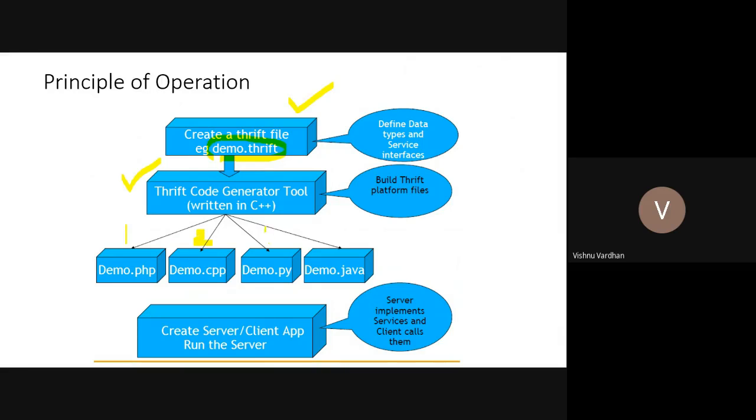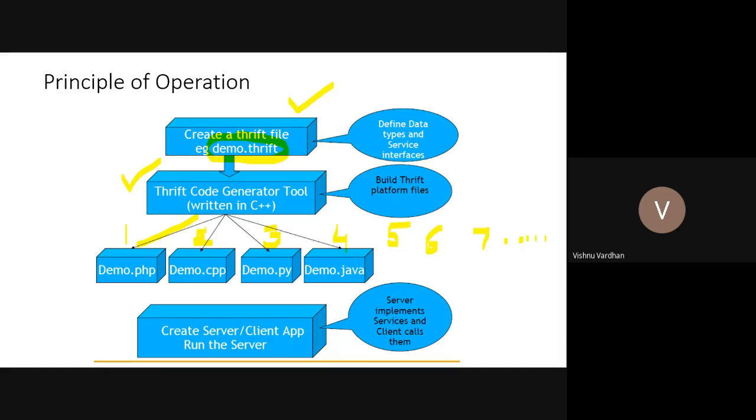C++, Python, Java, Ruby, C#, Haskell, so many languages. It actually has interoperability. So accordingly, what this generator tool does is it can on the fly convert this demo.thrift code into the respective languages.